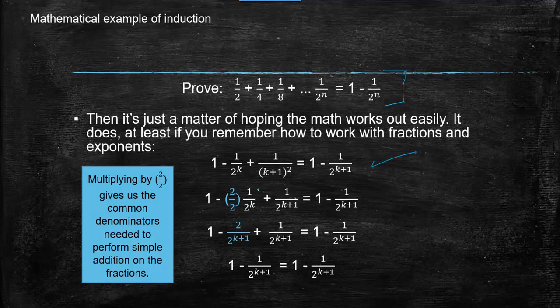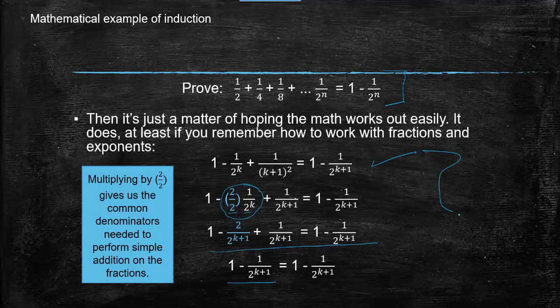And so in this case, you just have to remember or learn how to add fractions together. The only way you can add fractions is by creating a common denominator. So what would do that in this case is multiplying this by 1, right, in the form of 2 over 2. You need to be able to remember or learn that if you multiply n times n to the k, that equals n to the k plus 1. So it gives us this identity, which simplifies to 1 minus 1 over 2 to the k plus 1.